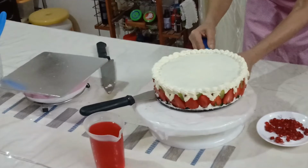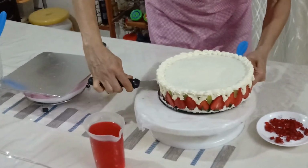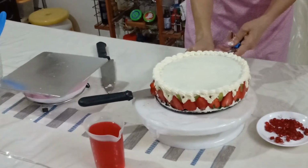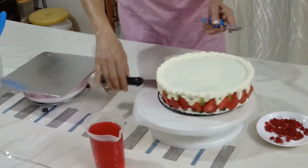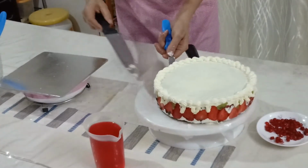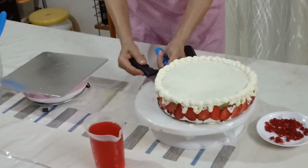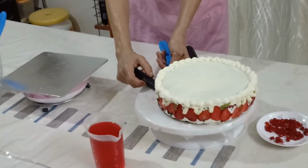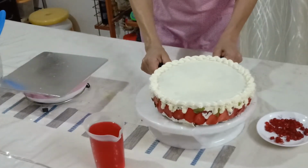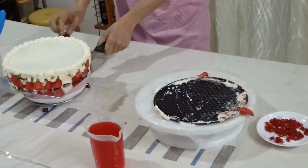I can feel it here. This is a bit of a struggle, but it's okay. I know I can fix it all, no matter what. So here, now I'm going to slide this. This is a more sturdy, thick knife. I'm going to slide it so it will support the cake well. Now 1, 2, 3, and I'm going to lift the cake and put it onto this. That's done.